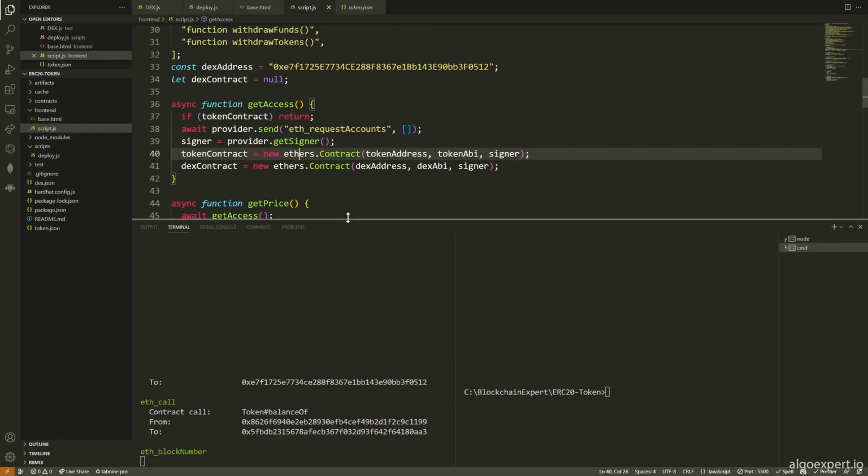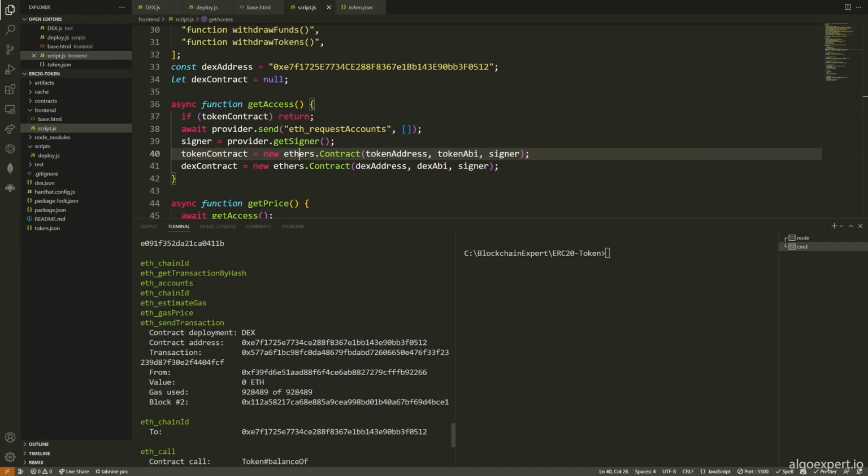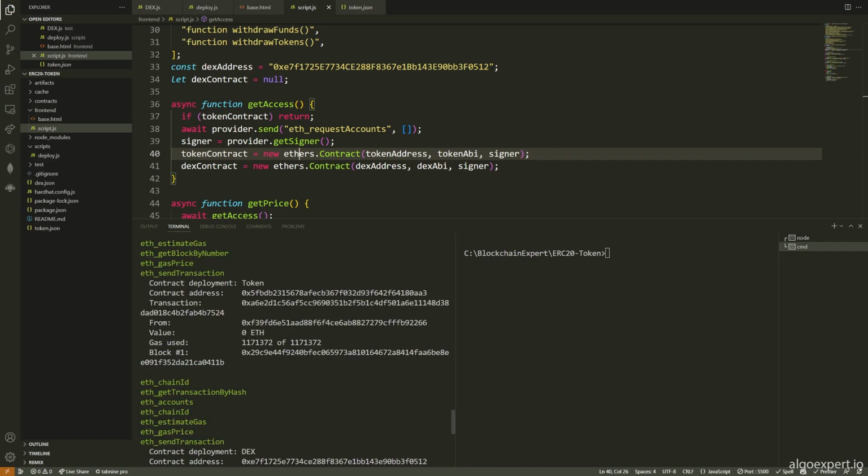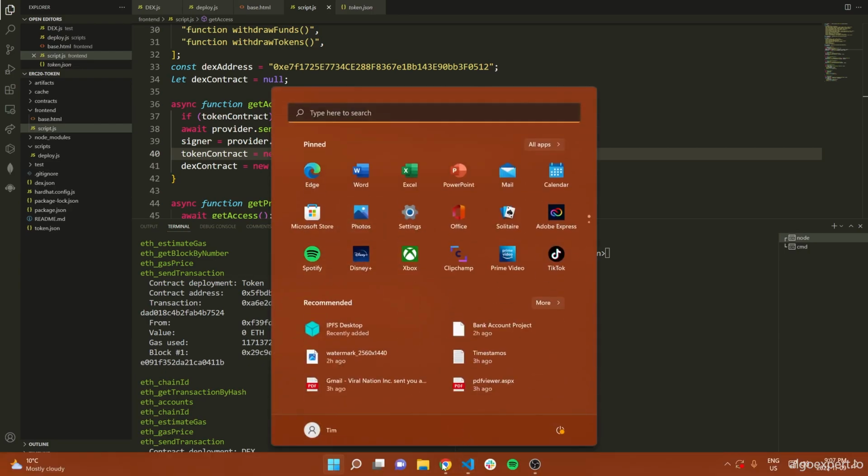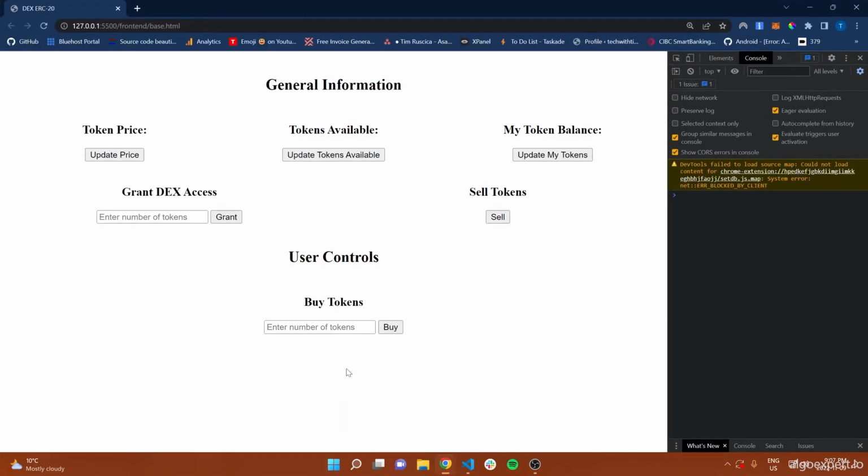Now, I just want to quickly check something here. I want to go and have a look at who deployed the token contract. So we can see that this address here, ending in AA3, is what, actually, no, sorry, that's not the one. This address here, ending in 266, is the address that deployed this token contract. So they should have access to all of the tokens in this contract. So I want to check that in my browser because we need to have that address before we can actually sell any tokens.